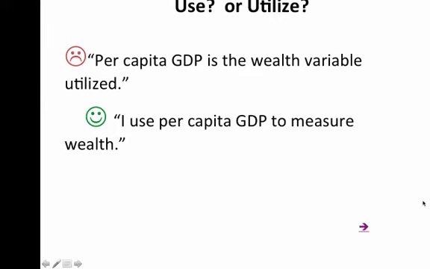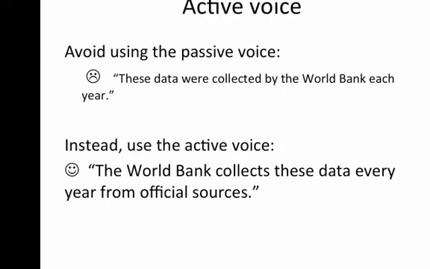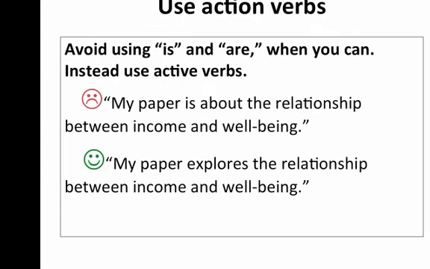Okay, so let's see some examples of active voice. The best way to see why active voice is good is to compare it with passive voice. So here's frowny face saying, "These data were collected by the World Bank each year." I'm asleep. The active voice is just more engaging: "The World Bank collects these data every year from official sources." It says the same thing. Well, I don't know what that official sources is about, but the point is that it's the World Bank actively collecting. And that's also related to action verbs.